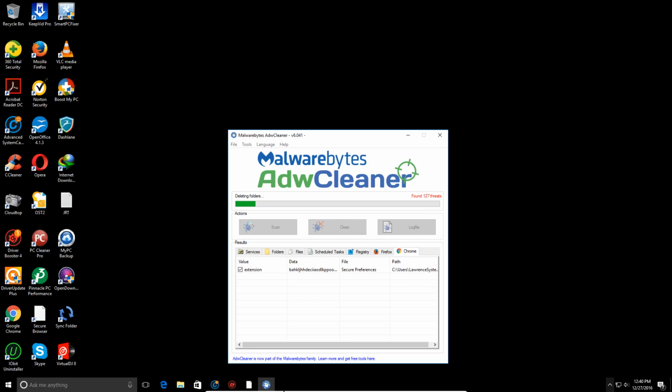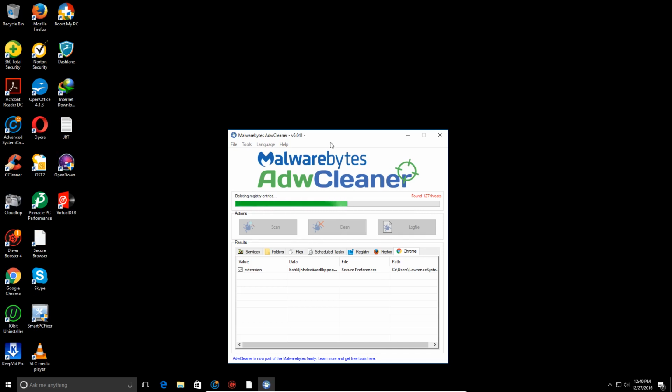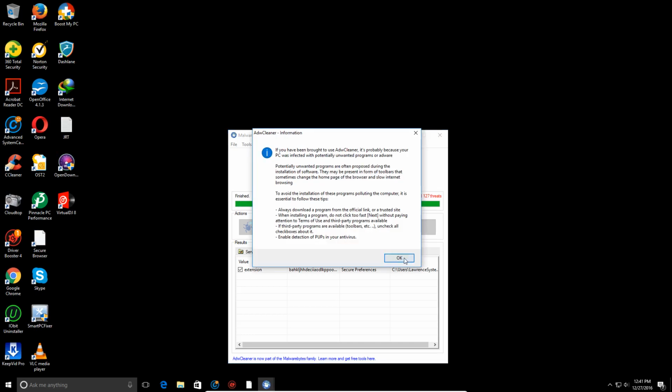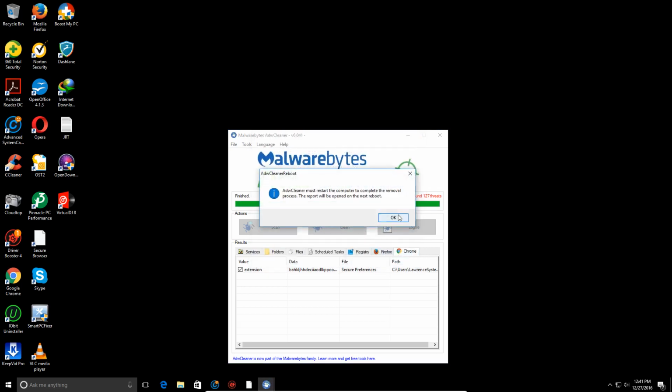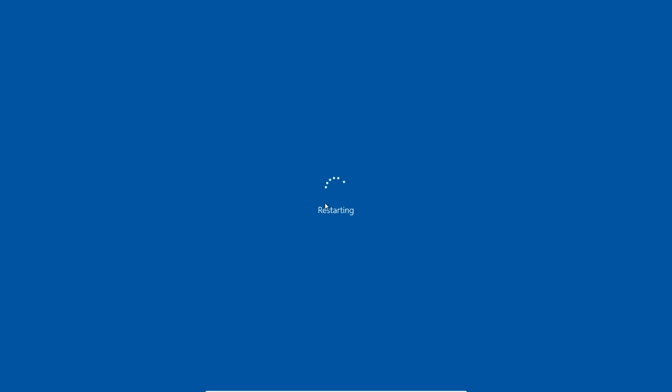And you notice how it's even disappearing some of the things that are running down here because it's stopping them. How long this will take, of course, is all dependent on the speed of your computer. It's just confirming, letting me know all the stuff that it deleted. We're going to go ahead and hit OK. OK again.